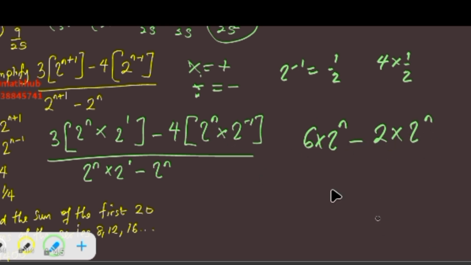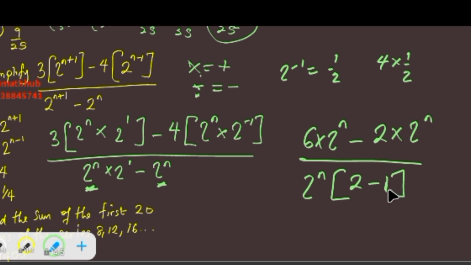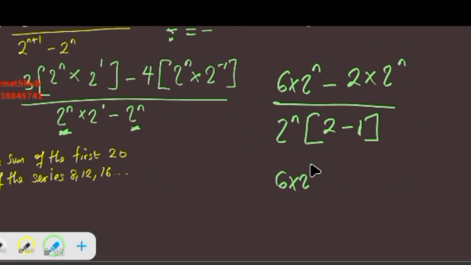Then over. For the down one, you have 2 raised to power n times 2 minus 2 raised to power n. From this part, 2 raised to power n is common. You can see it here. You can also see it here. You can factorize that one out. If it enters into this one, it will give you 2 minus 2 raised to power n into 2 raised to power n will give you 1. 2 minus 1 is 1. 1 times 2 to the power n will give you 2 to the power n.